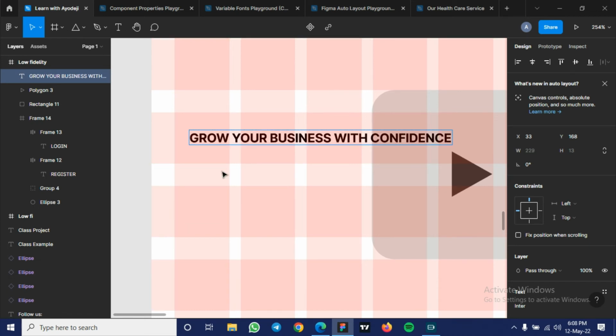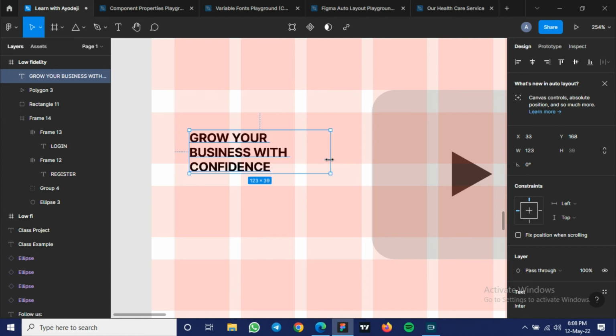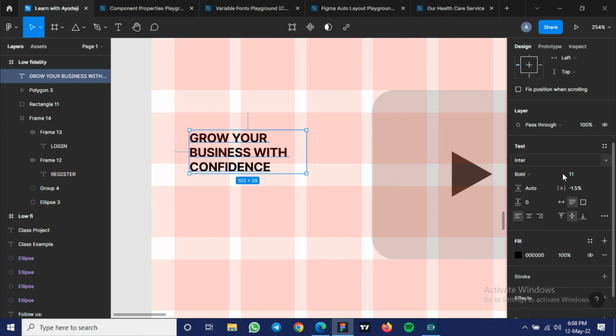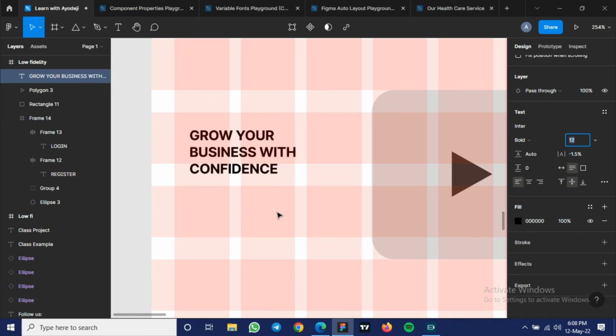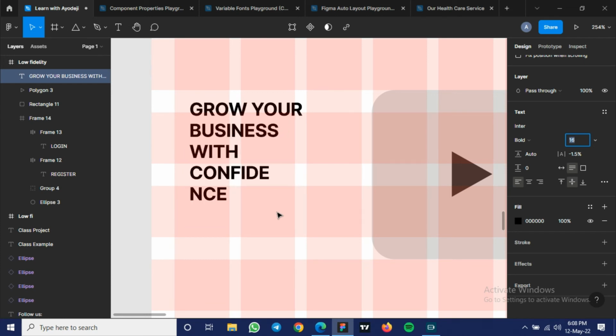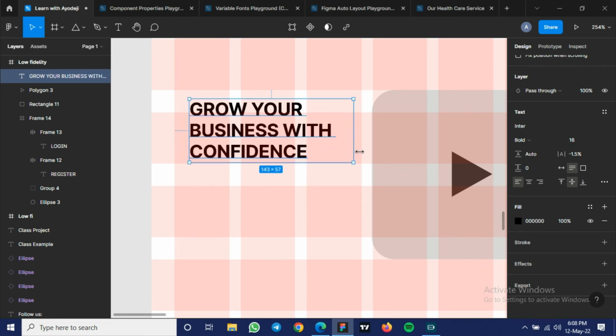Then I click and drag and put it around here, because I want to increase the size. I click on the size field and use the up key on my keyboard to go up. Yeah, I think I like 16. Drag that out. Now it reads, grow your business with confidence.